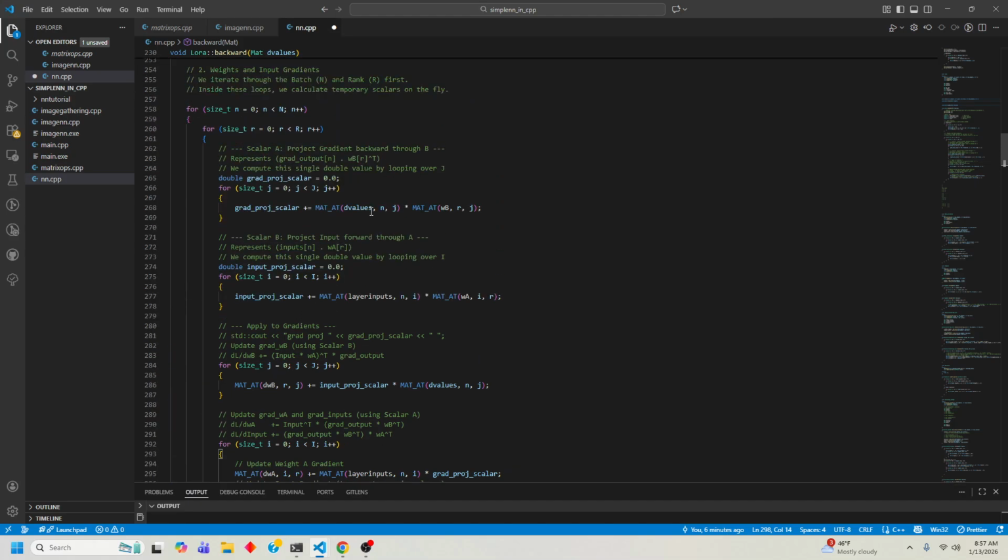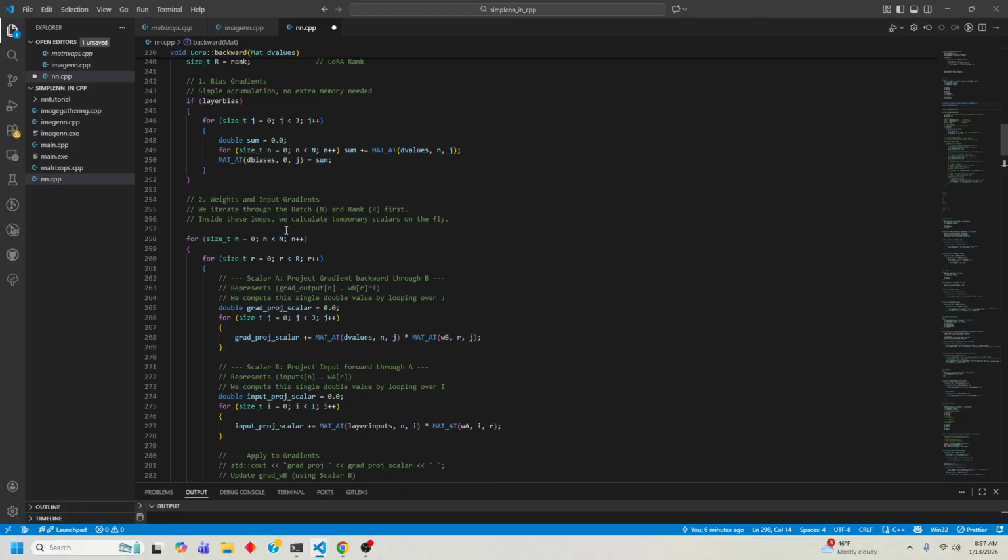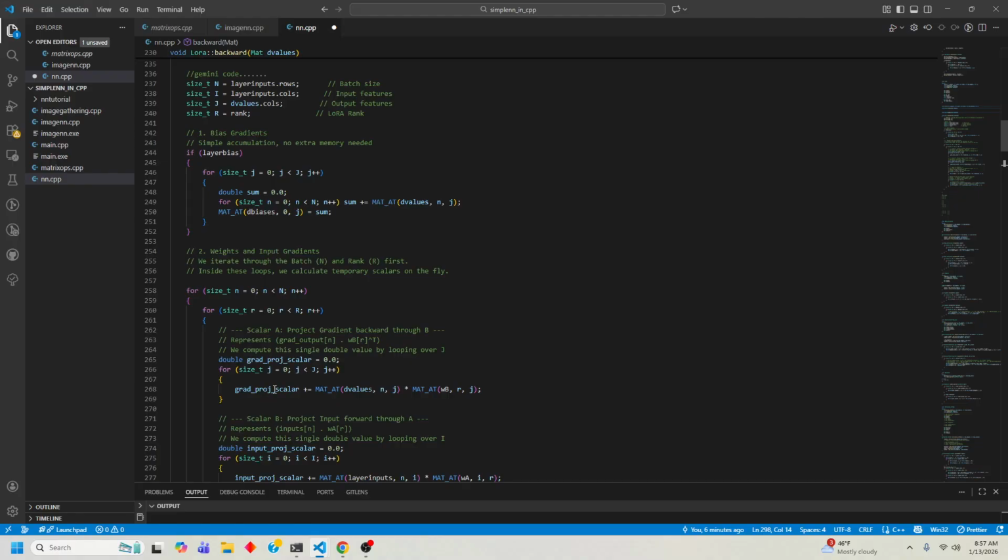So to get that first number of the dvalues WB, you'll do the first or 0th row of the dvalues matrix, and you will iterate through the j's, which is the dvalues columns.